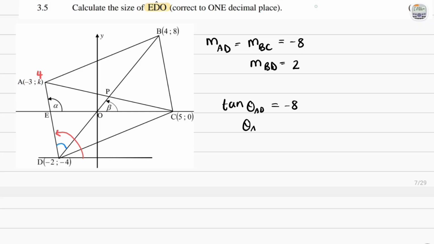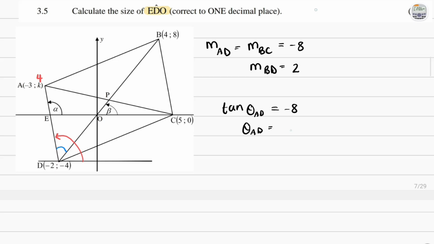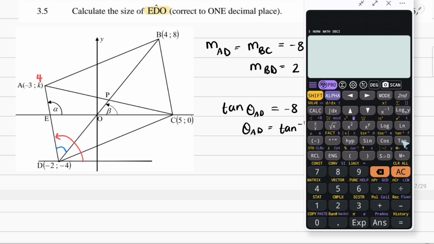And so to find this angle, we can round off to 2 decimal places, or just 1 decimal place. We find this by transposing tan, and we'll have arctan -8. But if you say arctan -8, you're going to get a negative angle. We're not looking for that. We're specifically looking for this obtuse angle, not that negative. So we'll add 180 degrees to this, and there we go. That's the 97 degrees that we can see there.